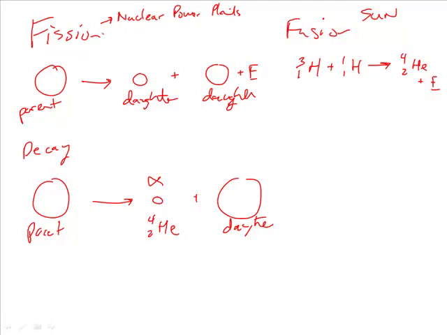And this also can be used for nuclear weapons. It is a different reaction, so it's not exactly the same. The reaction is different, and the way it's controlled is different. You can make a parent less stable by adding a neutron. And that's one way that nuclear fission can be controlled. You add neutrons, and then when you want it to stop, you take away the neutrons, and the reaction stops.